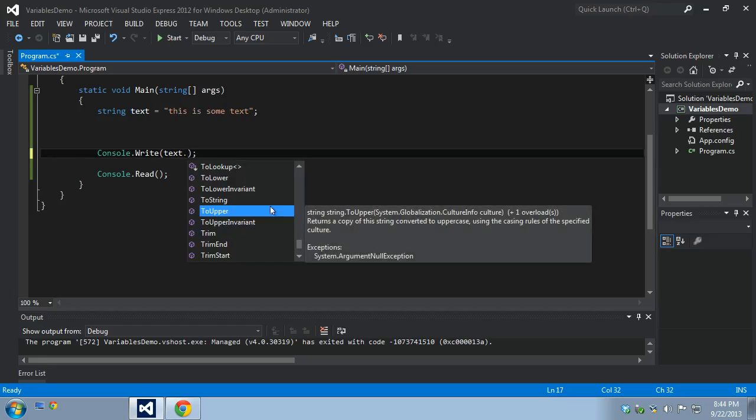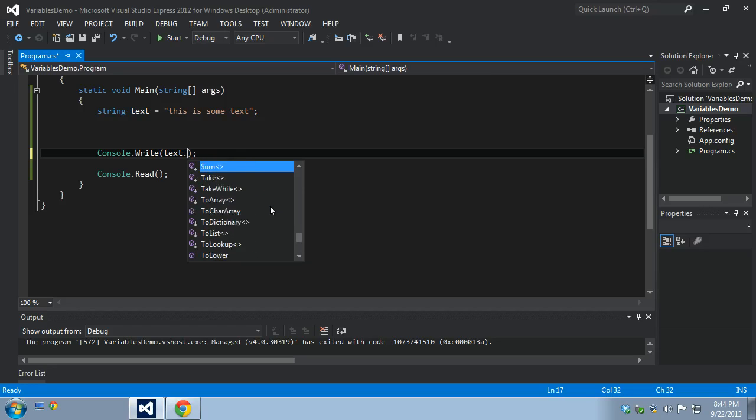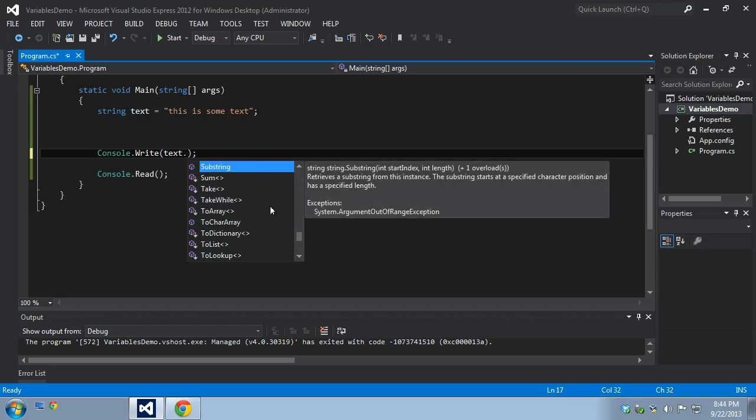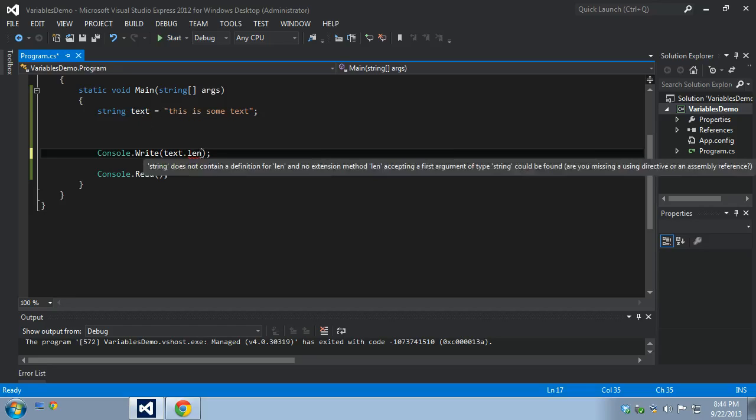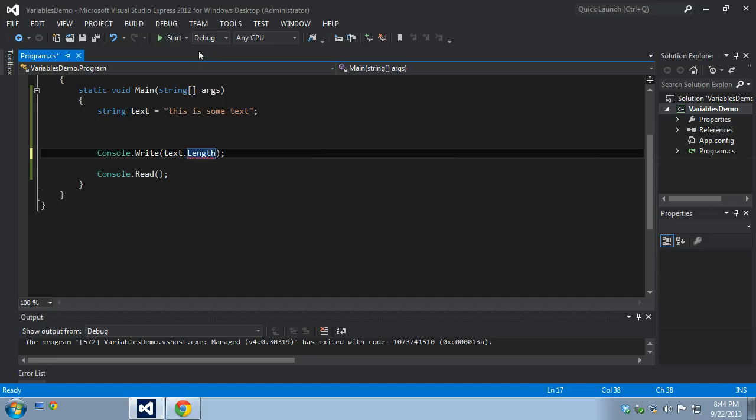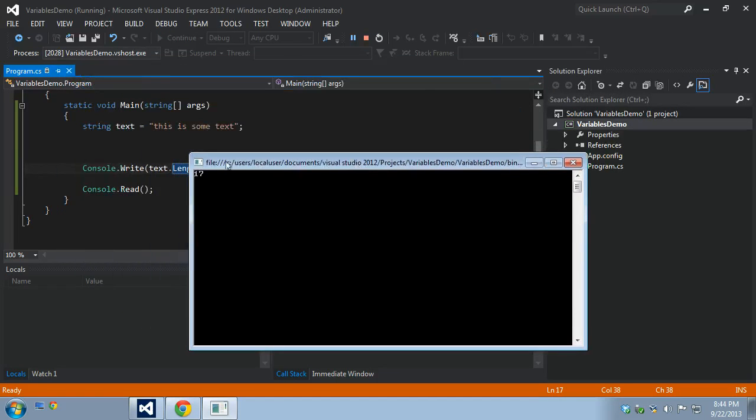The other thing is called a property. That is sometimes read only, but there are some you can change. But in this case, what we're going to do is work with length. Actually, if I go back and show you here, it has a little spanner icon. But this is a property, and you can't change it. It's fixed. Okay, and what it's going to do is return the number of characters that there are in your string. So if I run it, it gives us 17. So there are 17 characters in the text variable.